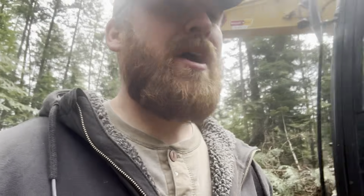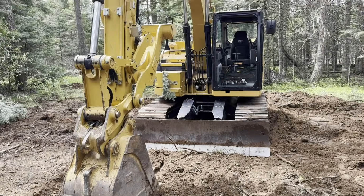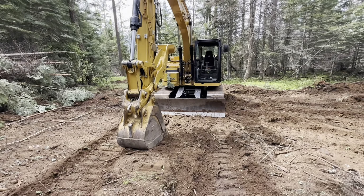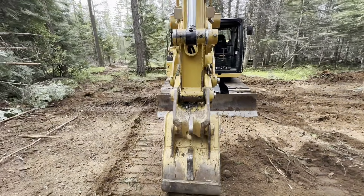Okay, since I am new at running this big of a machine, I've run excavators before, but nothing this gigantuan. I had to take some practice time here to get started. Now I can probably set up a time lapse and let you watch me work. Pretty sweet. Look at the size of this thing. Of course, there are bigger machines. This is a 30,000-ish pound machine with a blade and a thumb, which is nice.